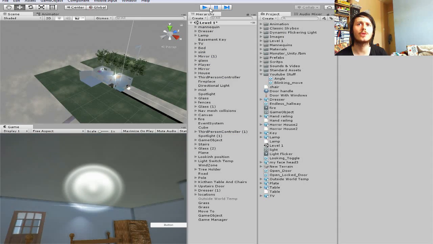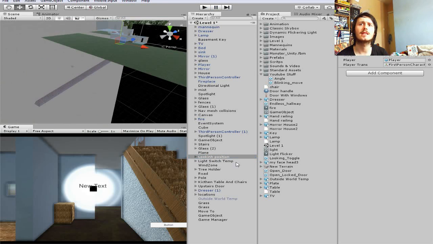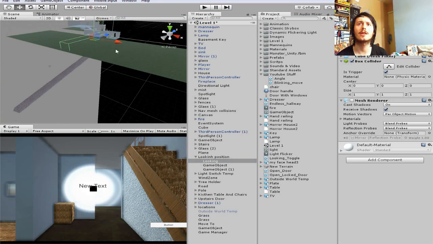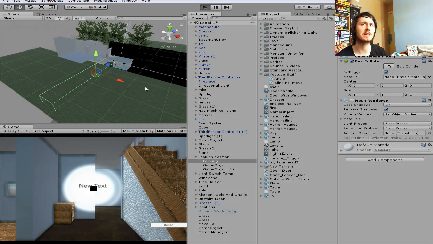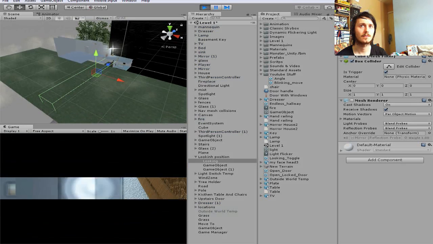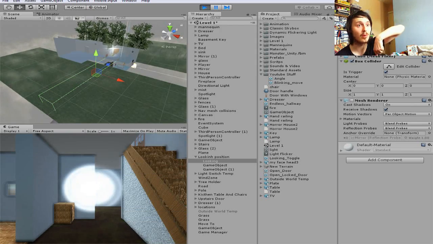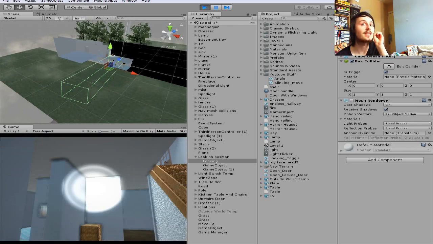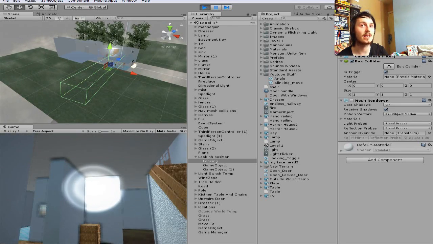I'll also show you my look at, where is it? Right here. As you can see right here, box collider. Here it is here on the map. Hopefully you can see that. When I press play and when I blink, look what happens. It disappears for a split second because it gets pulled away and then it gets pulled back. So that's what's happening right there. That's the second it's gone, for those few milliseconds, that gives the enemy a chance to move.